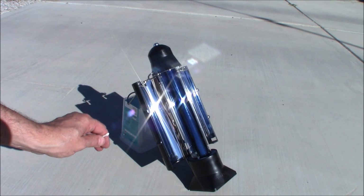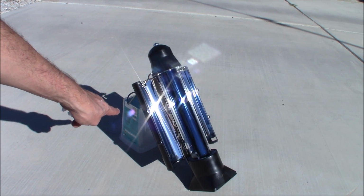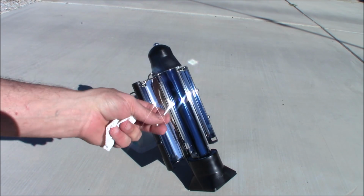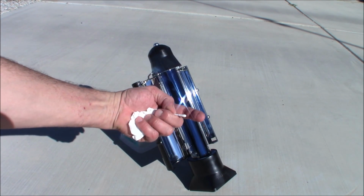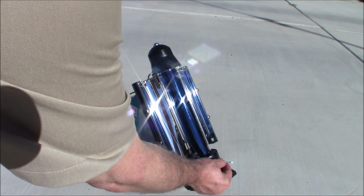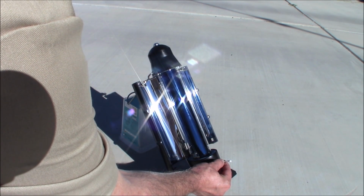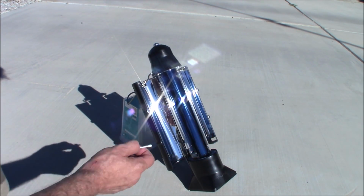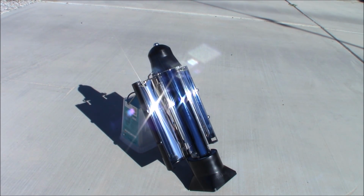All right, so I got it out here, and you'll notice I do have it on an old thing of cat treats that's empty. It's not the most stable position, but it's not windy today, so I'm not worried about it getting knocked over. You can always stick a rock under there. The reason I have it in the position I have it is because the sun is coming right this way, and I know that by using this Q-tip. Place it there, and I don't see any shadow this way, or this way, or this way. So I know it's directly in the sun. So we're going to let this sit out here for an hour, and give it a try, and see how well it works. See you in about an hour.